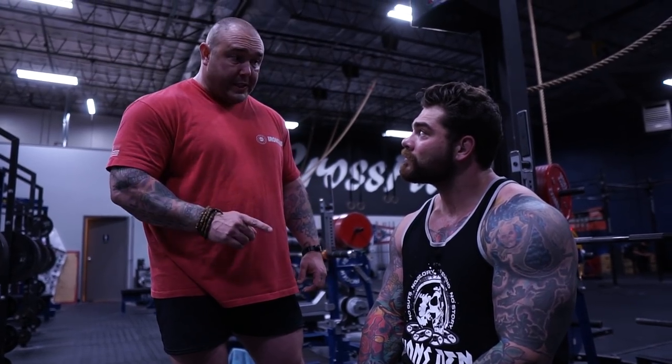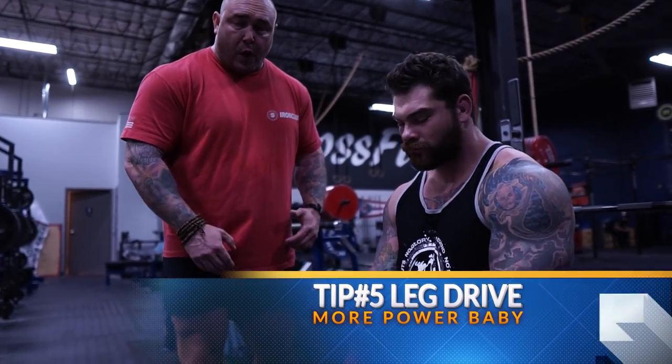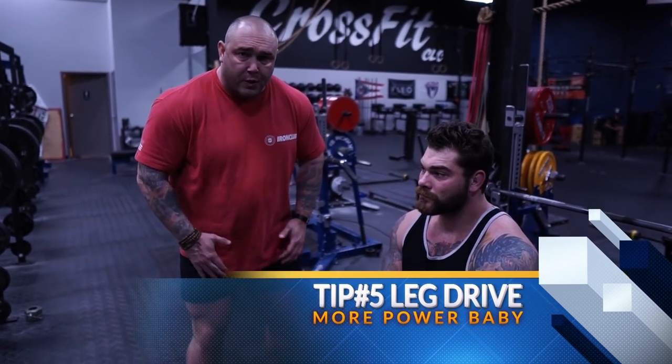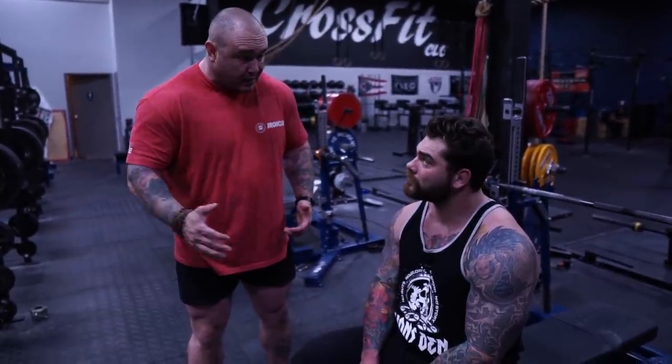Now, the last tip that we're gonna go through that's gonna really help you guys increase your bench press right away is gonna be leg drive. So much like a baseball player, right? When a baseball player winds up and hits a ball, a lot of that power is stemming from their legs and they're driving through that ball, right? So the power on our bench, a lot of that too, stems from that leg drive. And that's why when you wanna make things more difficult, you take legs out of it.